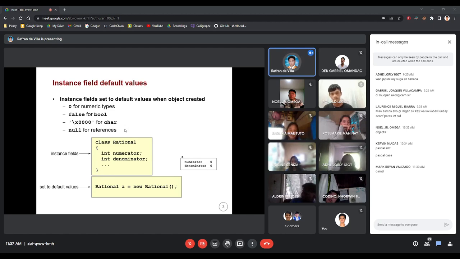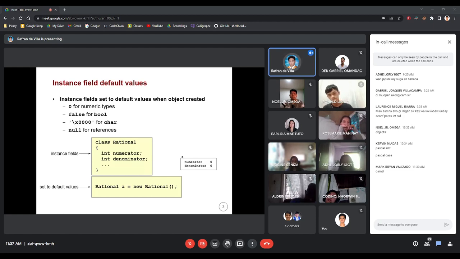Those data are created in the heap memory. Those are what we typically refer to as reference types, and they are assigned a default value of null.